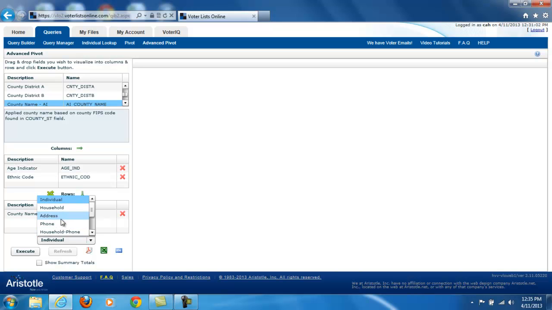One thing, if you are selecting the address and phone components on this screen, you will definitely need to specify the specific queries on the Query Builder screen as well. So if you're looking for the unique phones, then you probably want to do your phone code fields back on the Query Builder screen. So for purposes of this, I'll just do individual, and I'll go ahead and click execute.